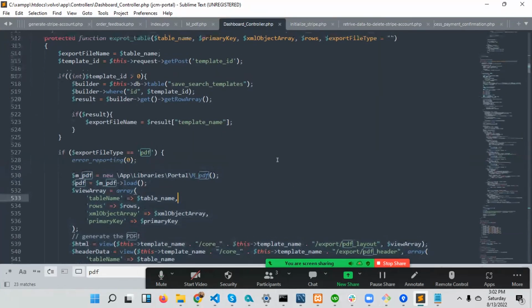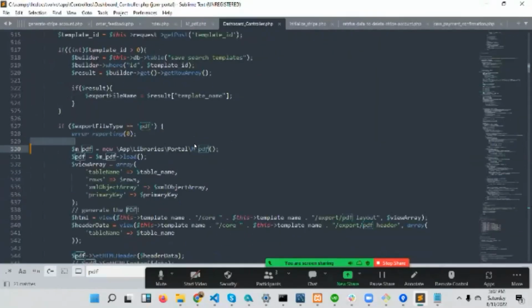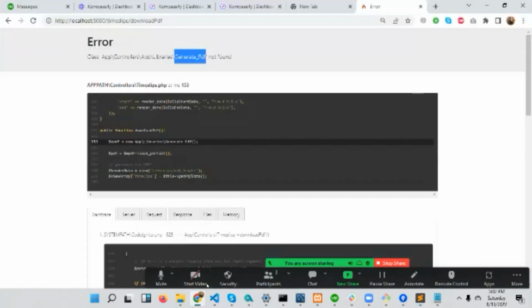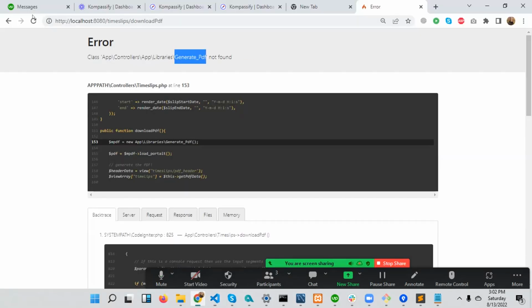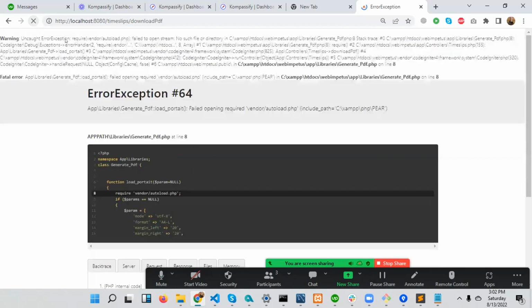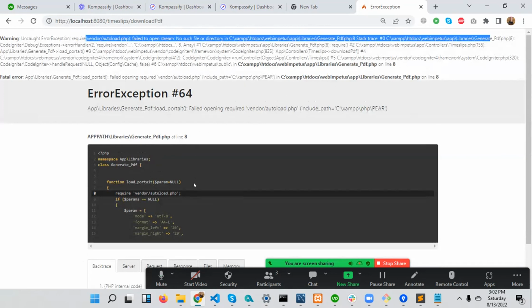Okay. I forgot to add a slash at first. That's why it is doing this. I think it will be fixed now. I can see another error. Vendor autoload. Okay.